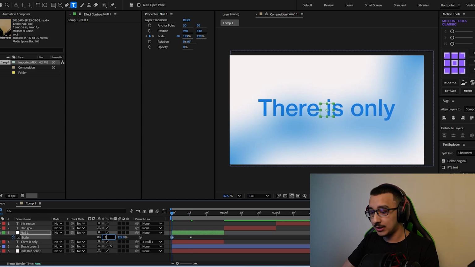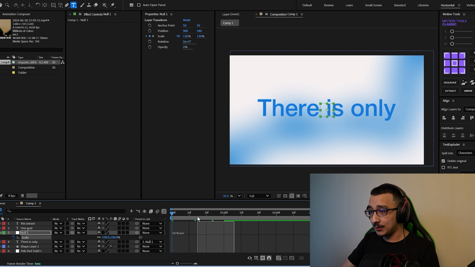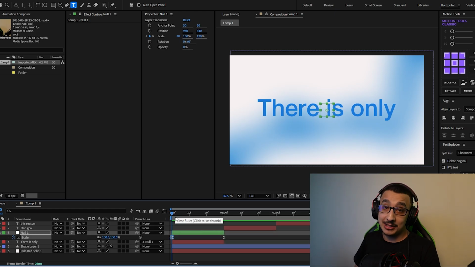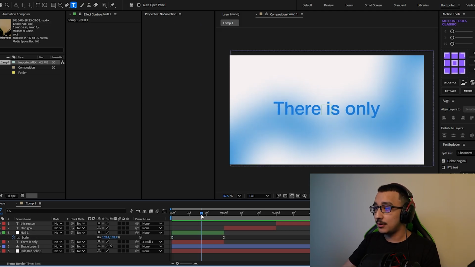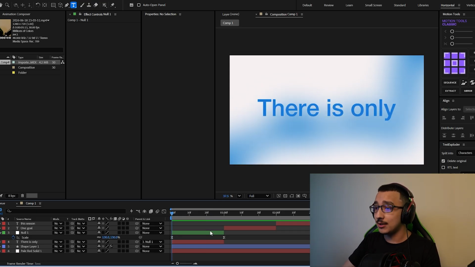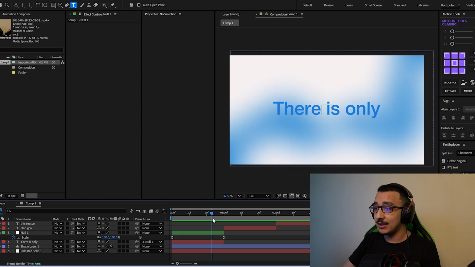So we're gonna zoom it in a little bit and it's gonna be zooming out. Then we ease the keyframes and we do this graph. So we make sure you select the speed graph and you wanna push it all towards the left. So what this does is that it goes at full speed since the start. So here's how it's gonna look like. As you can see here, it's gonna do all the speed or most of the zoom out from the start, and it's gonna be going so slow by the end of the part.